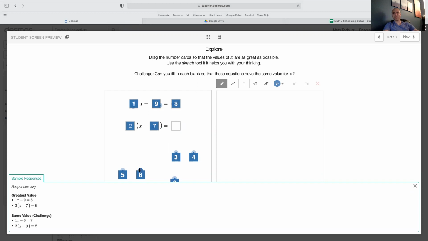And then yeah, it makes sense that you want the other side of the equal sign to be large. That's going to force your x to be larger in both of these cases just because they involve subtraction and multiplication. So I guess those are the largest ones you can get. In this case, x is going to be 17, right? And in this case, x is going to be 10. Yeah. All right, there it is.